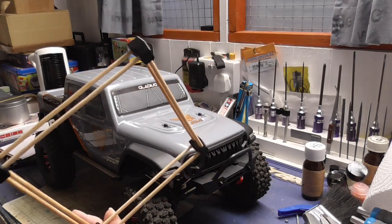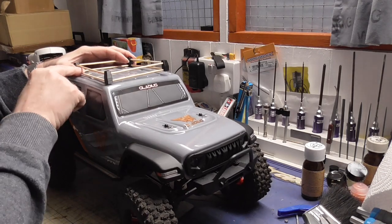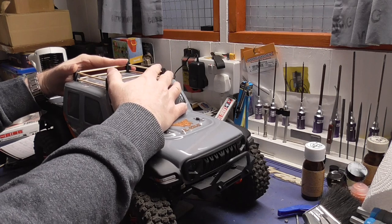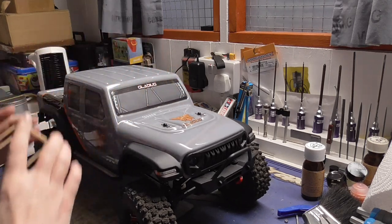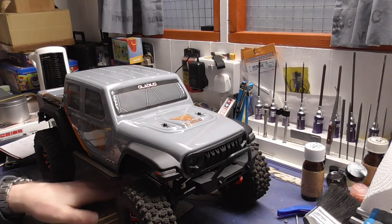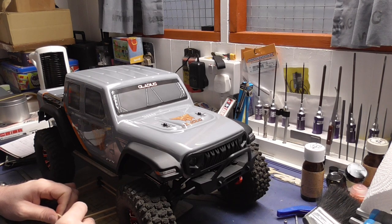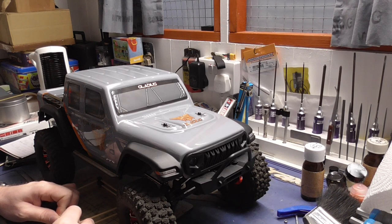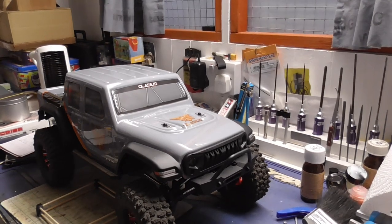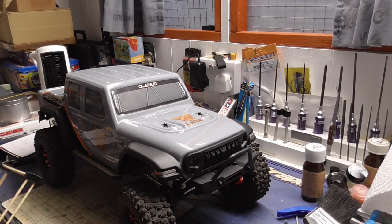Once I get this frame fully made up and fitted we can add some slats across, glued onto the sidebar to complete the part. Like I said, this is all trial and error to get it right. The great thing about using this system is you can slightly adjust the fit with just a little bit of gentle sanding. Once the next ones are done I'll see if I can get it on and fitted to the next stage.